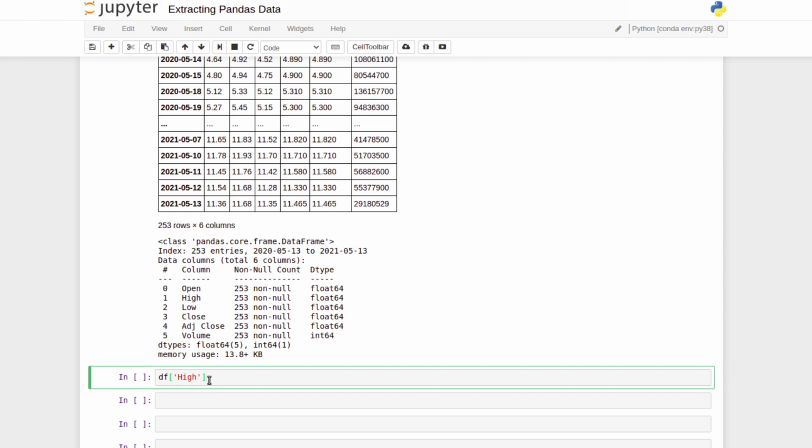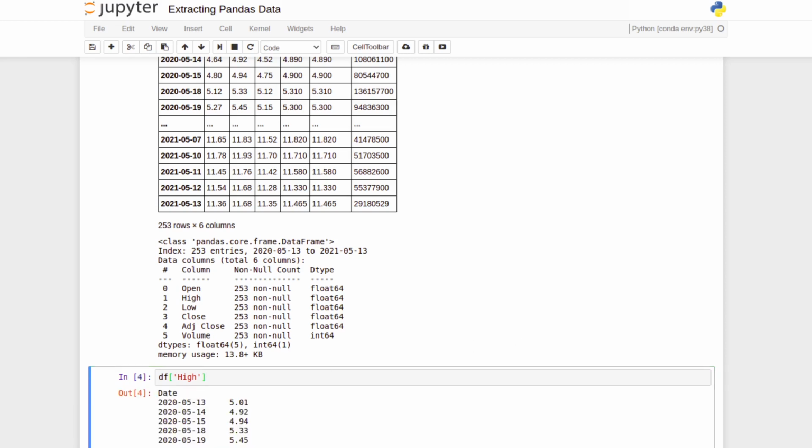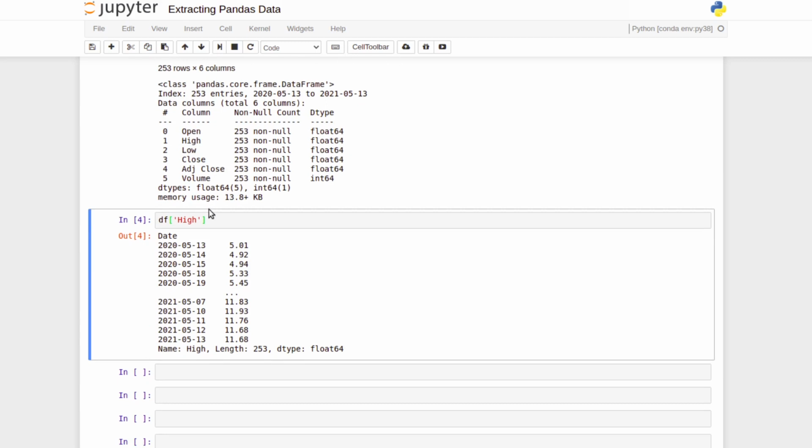Go ahead and run this, df open square bracket hi, we see that we get out what is called a series object. This series object is a lot like a data frame, except it contains only one column of information, although it does still have the index information brought along with it. As a first approximation, you can think of a data frame as being a Python dictionary whose keys are column names and whose values are the lists of information for each column available. Now, it turns out there's a lot more rich behavior going on, and the technical implementation is a bit different than that. But as a first approximation, this is the first way you should think about accessing data frames and series objects. So we now have our series object.